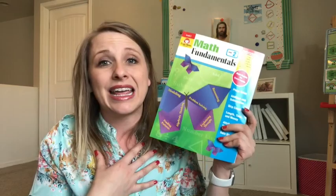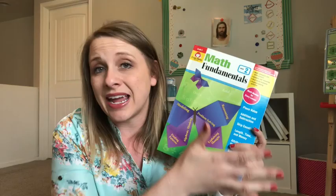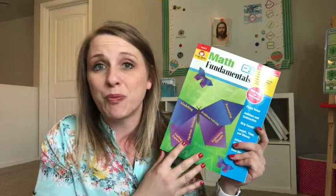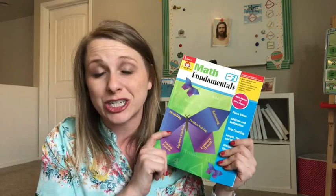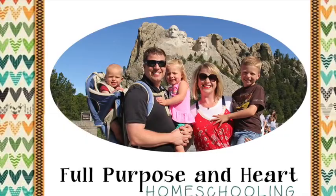I have suited most of my homeschool with Evan-Moor products because I really think that they are easy to understand. They're easily digestible. They break them down. They've got the daily activities where you can do one every day, just small little morsels. They've got full page worksheets that you can do like this. So lots of really great stuff from Evan-Moor. I would encourage you to go check them out. So let's check out this resource in this video.